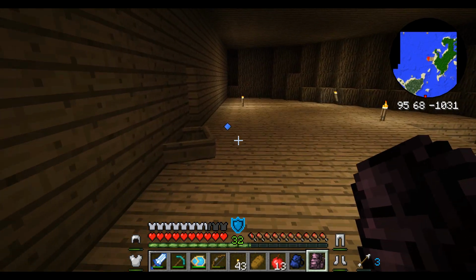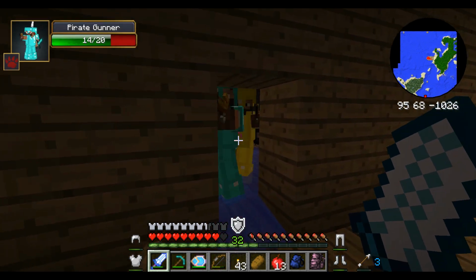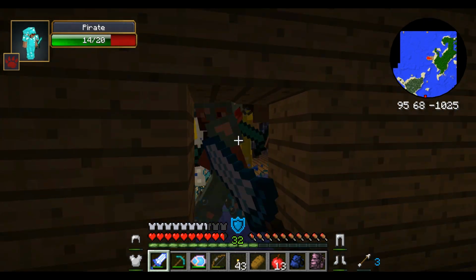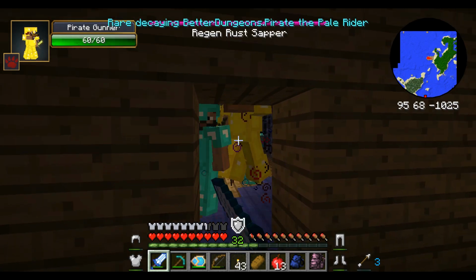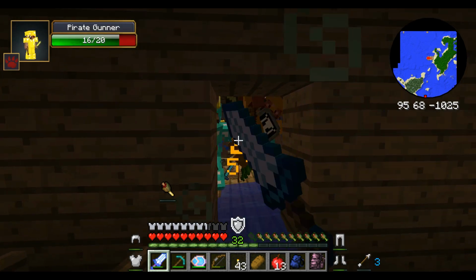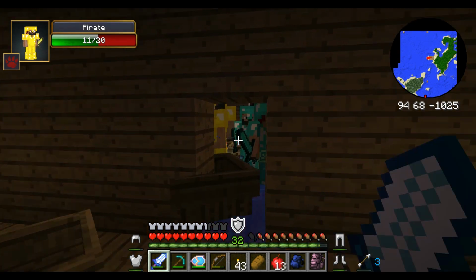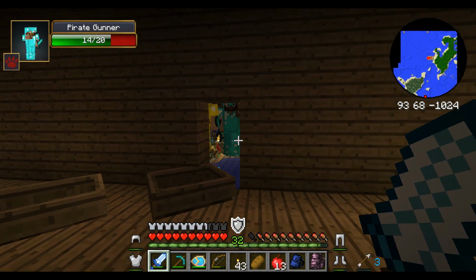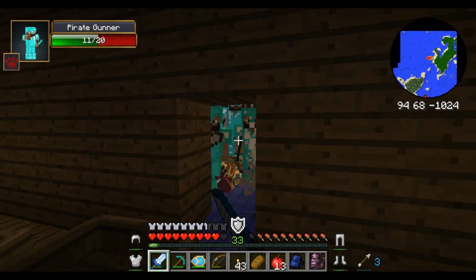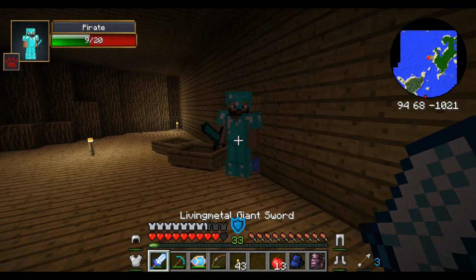Anything else? Nope. Oh! Ow! He has 60 health. What do you have 60 health for? I didn't even get to read his name. There goes my sword! He has a boat! No! Move the boats, man! Ow! Right, slowly but surely thinning them out. Oh, he came through.